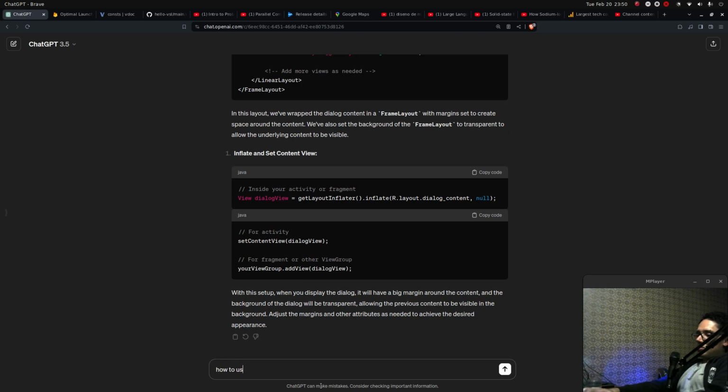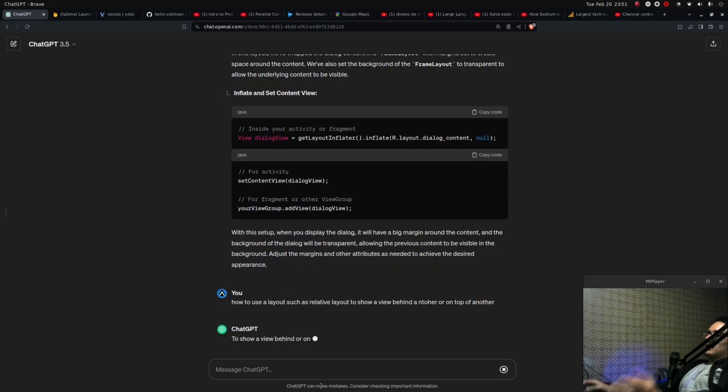How to use a layout such as relative layout to show a view behind another or on top of another.